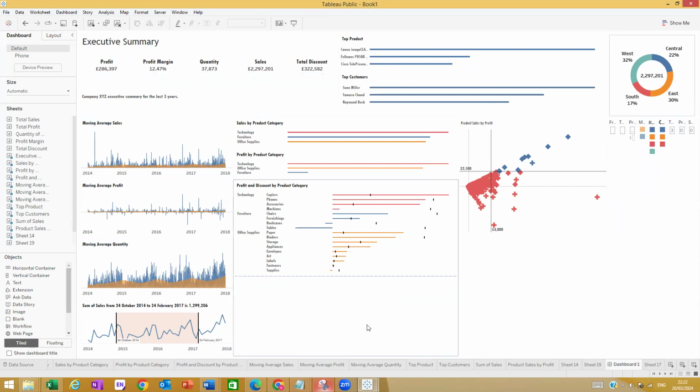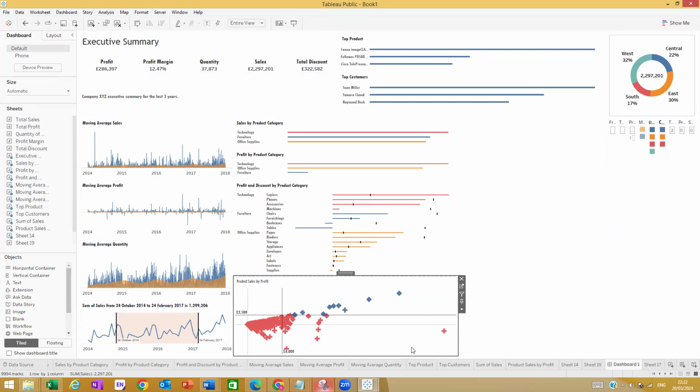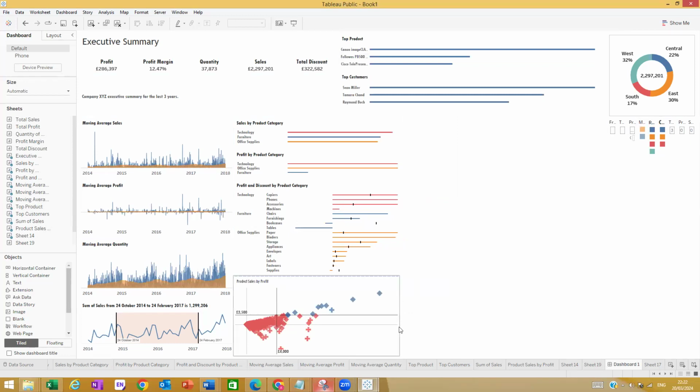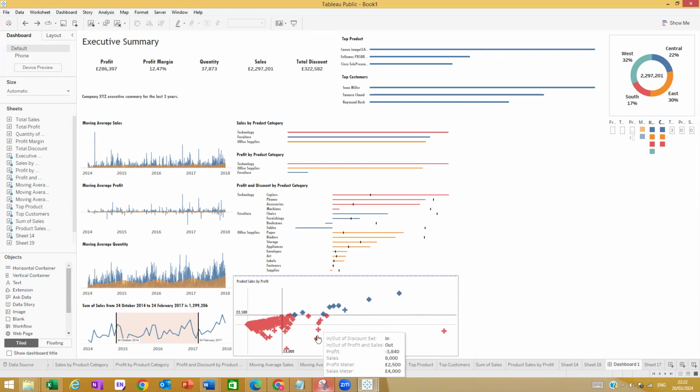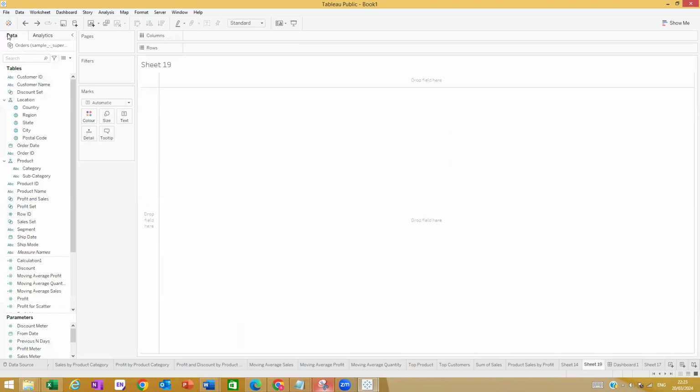Then maybe bring this guy down here. But it looks very big now. I don't know, it doesn't fit. But anyways, for now, and then probably I have a map here. Then here, I arrange these things. So I'll create one more sheet now. I used to do a map, a map of sales.